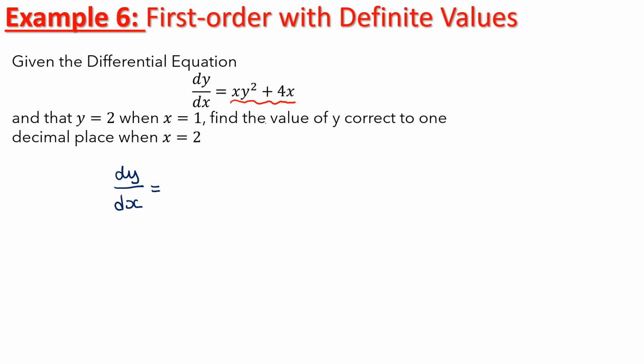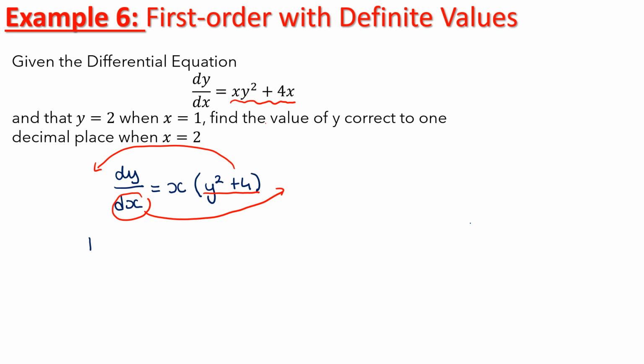And the easiest way to create a multiplication is to factorize. So what we're going to do here on the right hand side is we're going to pull out the x, which gives us a y squared plus 4. And now what I'm going to do is I'm going to bring this dx over and I'm going to bring this bracket over to the other side. I'm dividing by my bracket, so I get 1 over y squared plus 4 dy equals x dx. We're then going to integrate both sides.